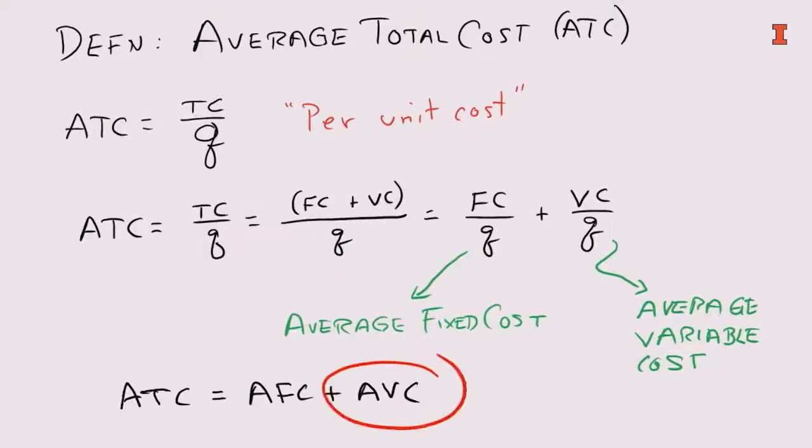Now, just like we did in the previous video, when we showed that total cost was the sum of fixed cost plus variable cost, and then we graphed total cost by first figuring out the shape of the fixed cost function, then the shape of the variable cost function, then adding the two together, we're going to do the same thing here. So we're going to start by figuring out what the graph for this curve looks like, and then we're going to figure out the graph for this curve, and when we add the two, we'll have what we really want, and that's the average total cost curve. So let's get to work.